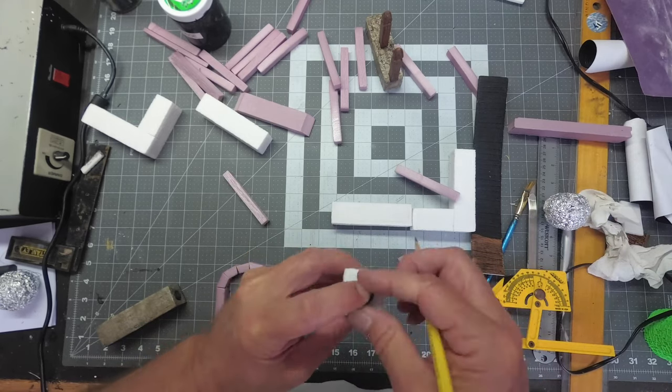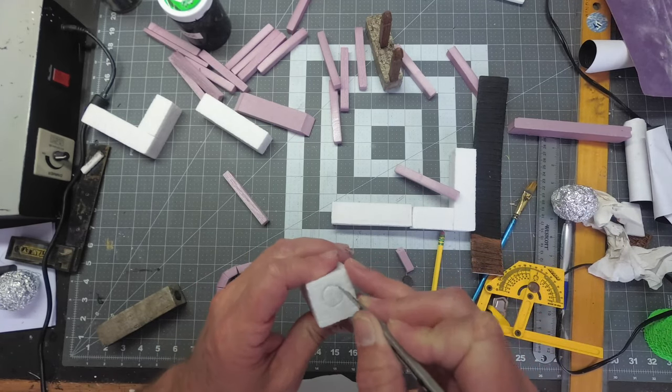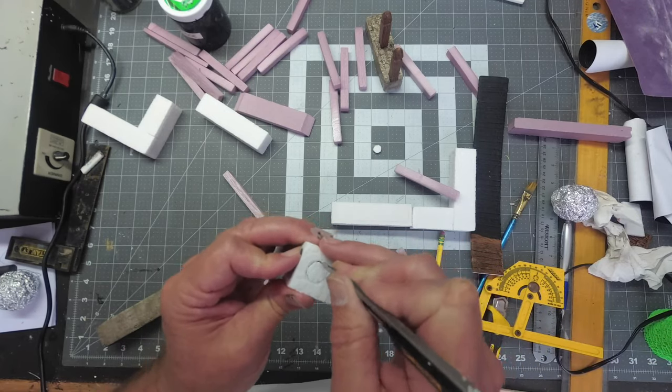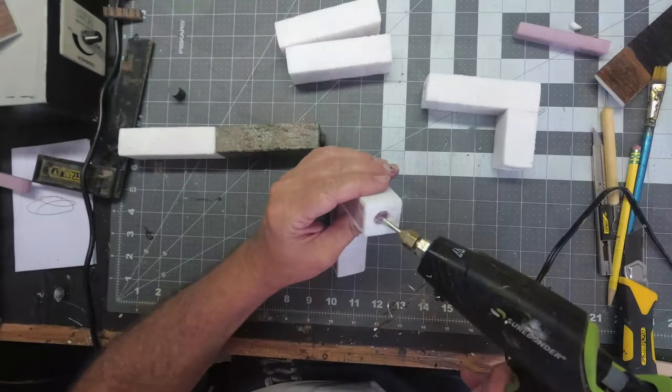Next, I've got my magnets ready to insert on either side of the fence sections. So I've just traced the magnets, and now I'm going to cut them out with an X-Acto knife so I can glue them in.